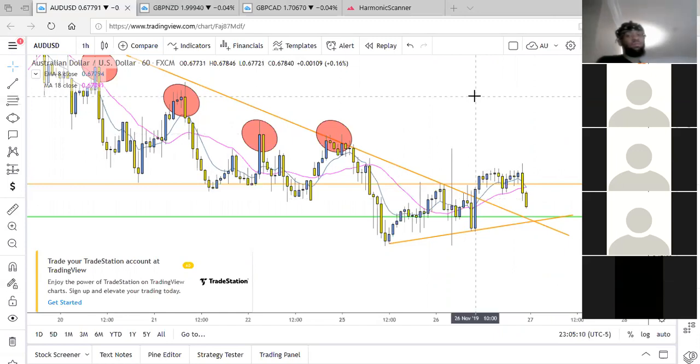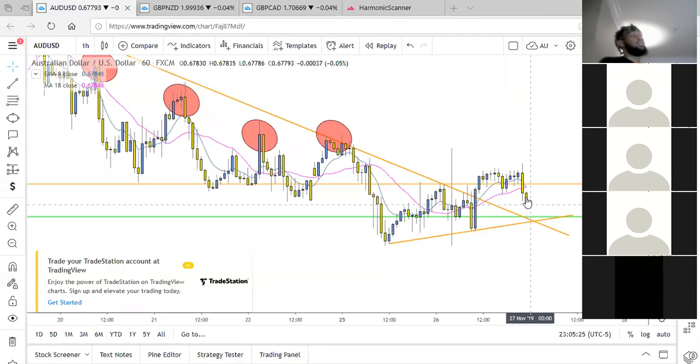Let me see what they're talking about. Yeah, Jay, just be patient. My analysis is that we're going to get a higher low point. And if we get the higher low point over the night, I'm going to be watching AUD USD over the night too. I'm looking to buy this up.